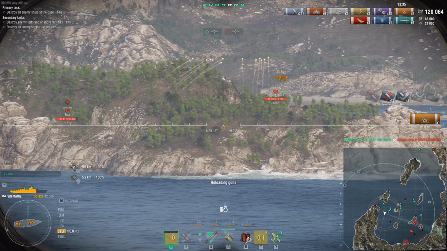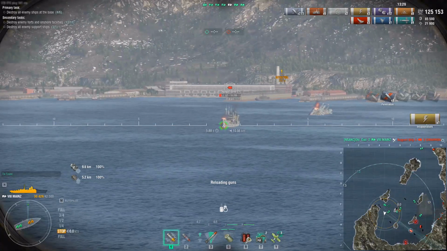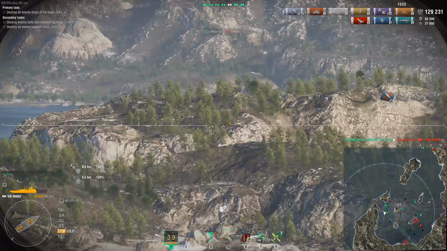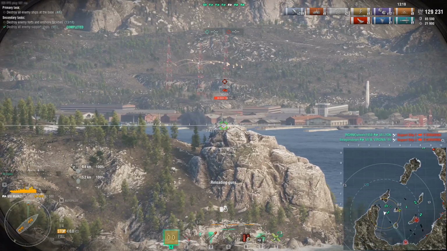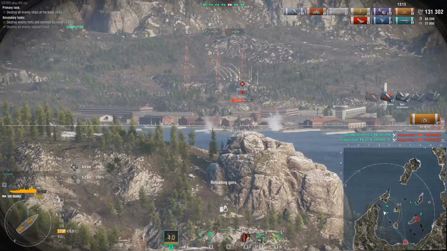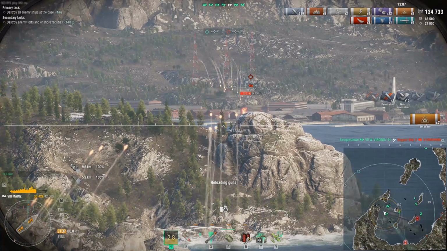And I'm hitting the Cimarron, or going for it, because it was going across the island. I can't shoot it anymore. And so I noticed that one's dead, so I don't have to worry about it anymore. So now I can just focus on the Gneisenau. It looks like it just DCP'd. So let's get some fires going. Oh, there's 2 fires. So now the center fires. These are the easy fires.